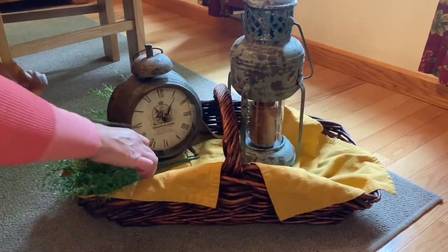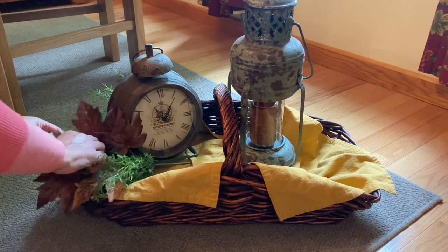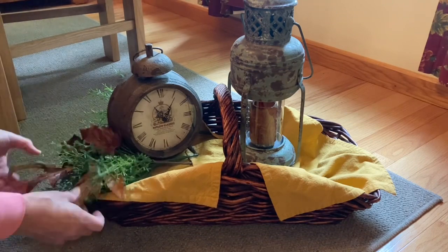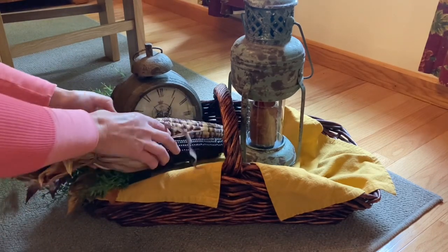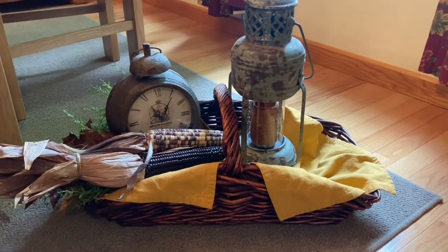These leaf picks I also purchased at Hobby Lobby. I always like to weave my florals together. I think it just gives it a more natural look. So when you see me fiddling around with these, that's what I'm doing. I love decorating with ornamental corn in the fall, so I'm definitely gonna add a few ears to this basket.